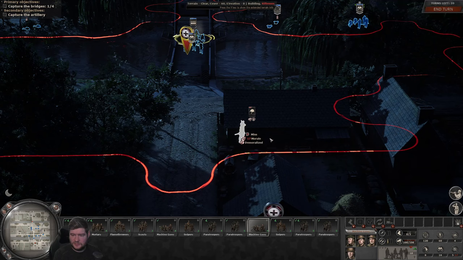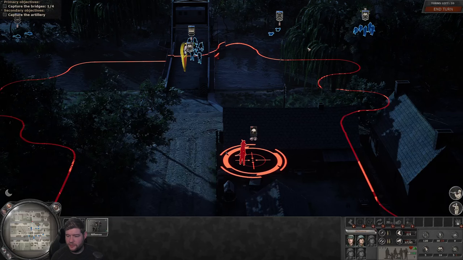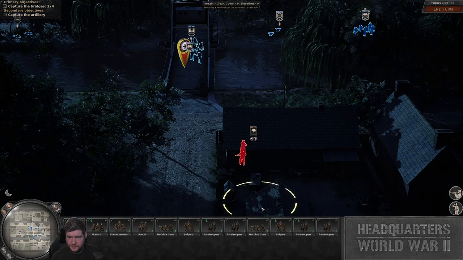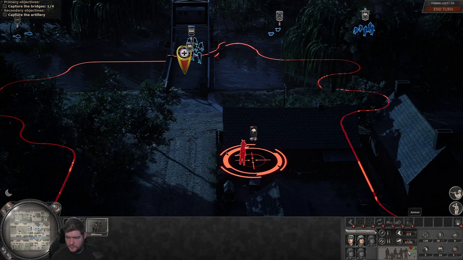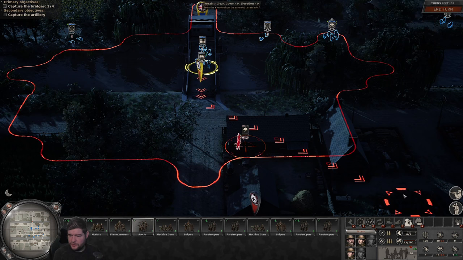Yeah, they are demoralized. Now here's a question. No Overwatch. Exposed position. Okay. Tell me what demoralized actually does. You're not going to. I thought it might, unfortunately. Okay. Don't know exactly what effect that has on the unit. And there's still a good chance we're going to get ourselves hurt.